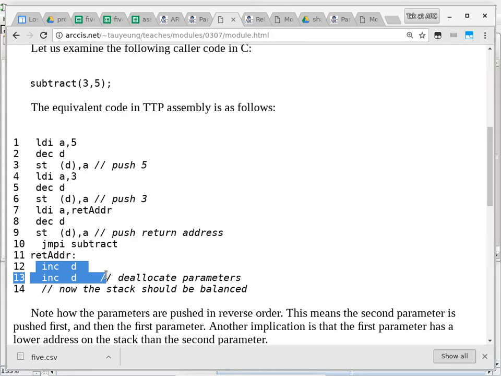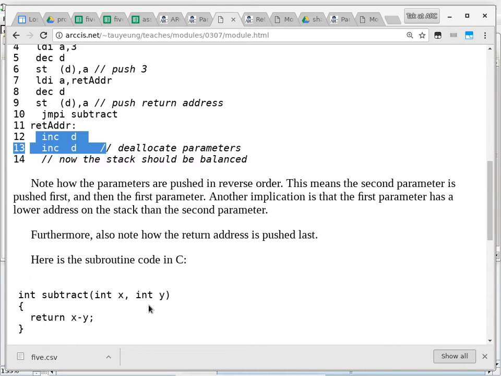So now the question is, from the perspective of subtract as a subroutine, what does the stack look like at the entry point of subtract? That's the next question. So the subroutine, okay, so I want to implement subtract like this. Is that surprising to you? This is the C code corresponding to the subroutine called subtract. It surprised you? No? Okay. I'm hoping that it does not surprise anyone. Okay, so now the question is, how do we do this in assembly?